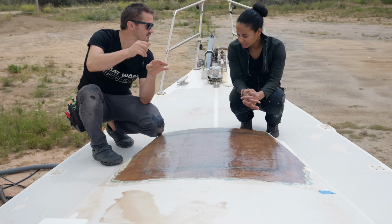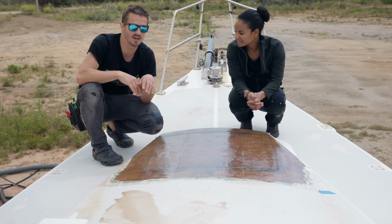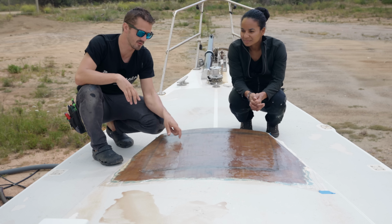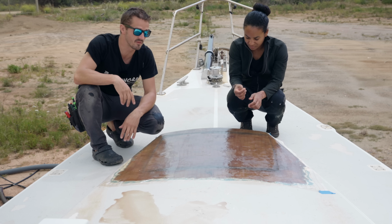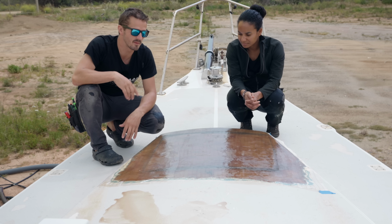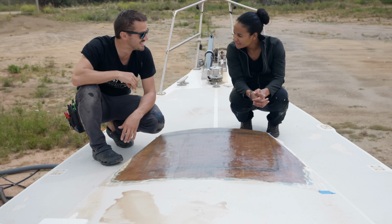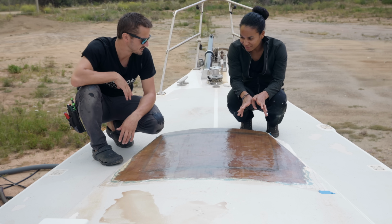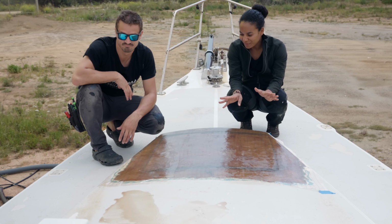Also filling in and fairing all the little impressions in the cabin top and then putting a layer of glass is going to help because that applies the tension to the bottom, including glassing underneath here because this is just on the top. So that'll also help stiffen it up. And then we'll decide if we want to do ribs or anything like that along the cabin top. We don't want to lose too much headroom because for some people it matters, some of us in our relationship.